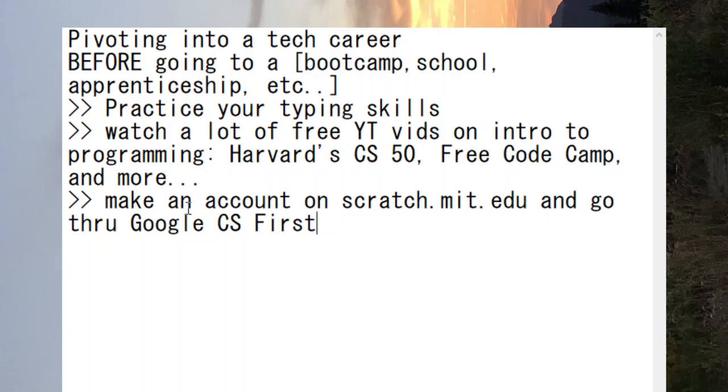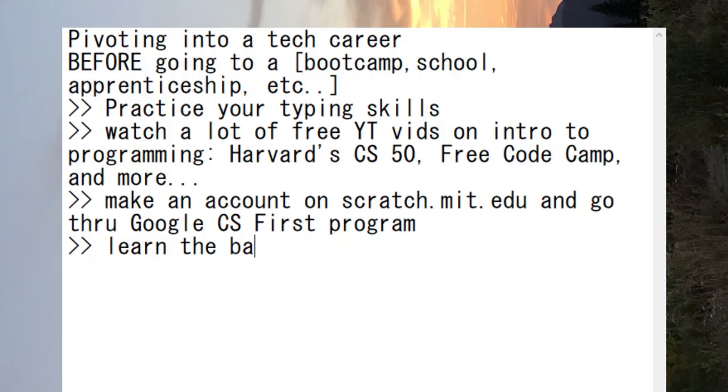Another great one is, I first got into computer science by going into scratch.mit.edu. There's also another one called code.org. The interface is designed for kids, but adults can also use it. It teaches you programming concepts like loops and how to create variables. And you can make cute stuff. It's pretty nice. You can remix different things.